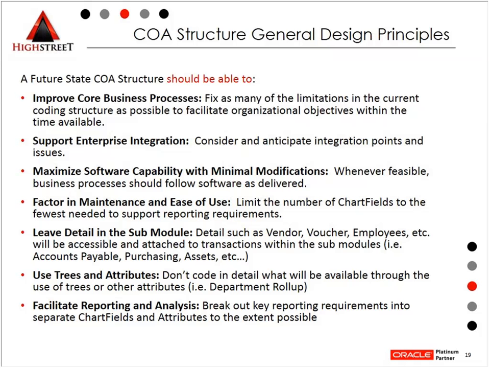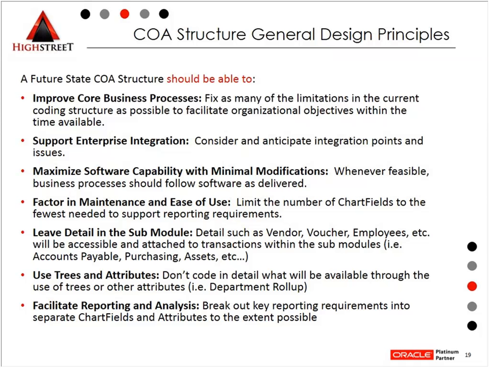Now, leave data in the submodule. This is when people often talk about a fat ledger versus a skinny ledger. Some organizations have, for example, a data warehouse. So all the detail from all subsystems and financial go into that data warehouse, and they can get comprehensive reporting out of there. That's terrific. When that's the case, then you absolutely have no reason to bring a lot of detail from your subsystems into your general ledger. If you do, that's why they call the general ledger fat, because it has a lot of detail, a lot of dimensions of data in it. It's more efficient and makes more sense that you should only have the dimensions in your financial system that make sense for your financial reports and the sub-reports that are required.